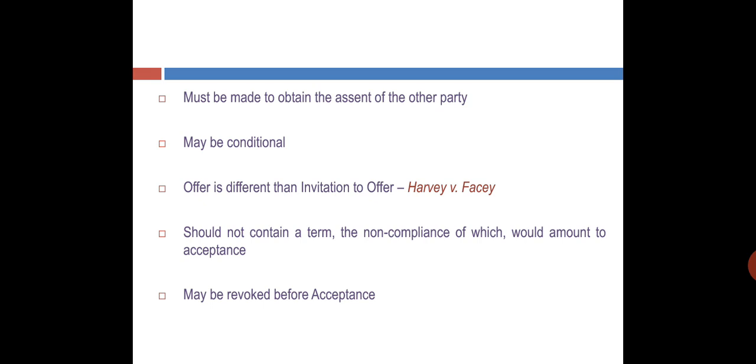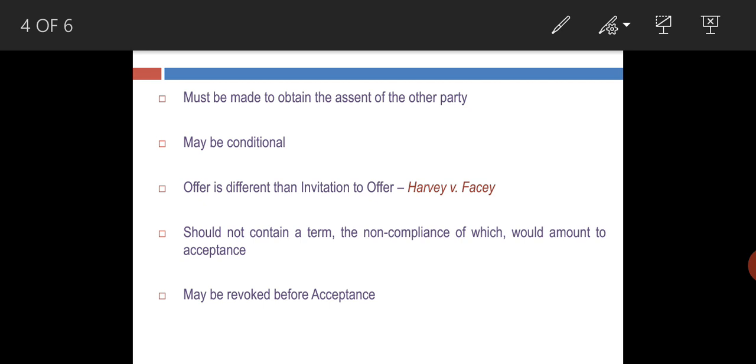But if I make an offer today and in the evening the offeree gives me his acceptance, then tomorrow I cannot call him and say that no, I am revoking my offer, because the minute the offeree accepts your offer of purchasing the bike, there is a binding agreement between both the parties, and thereby an offer can be revoked only up to the time acceptance is not given. Otherwise, there is bindingness on the offerer once the acceptance is given. Now these are the important conditions when you talk about a valid offer.